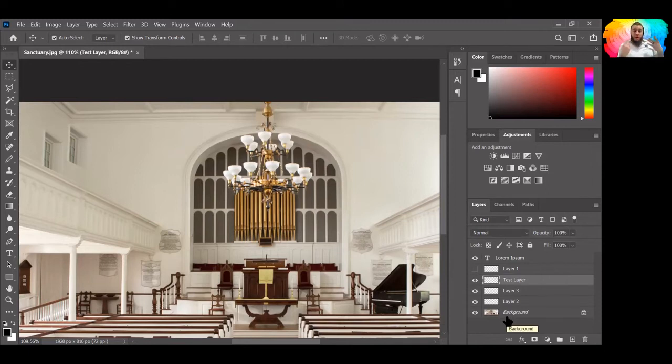So typically, if you're creating a modification, if you're just painting on top of your image, what you want to do is place those changes on a new layer rather than placing it directly on the background, because that actually changes the original pixels. And the only way to recover that is to undo everything you've done since then. So it's far easier to instead make your changes on a new layer and just overlay what is already there on the background.